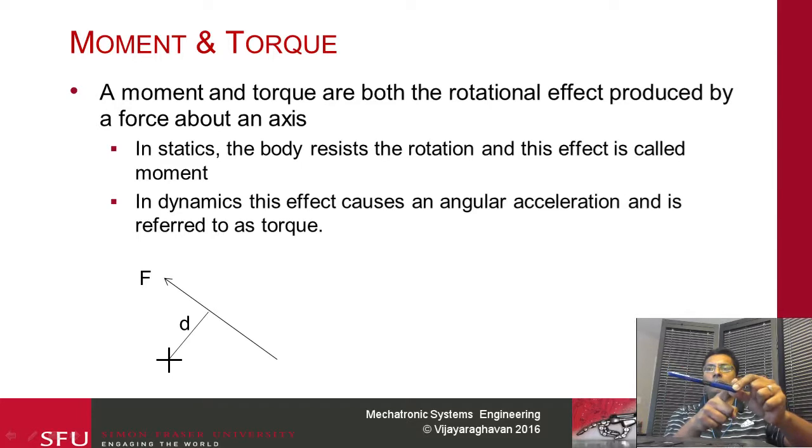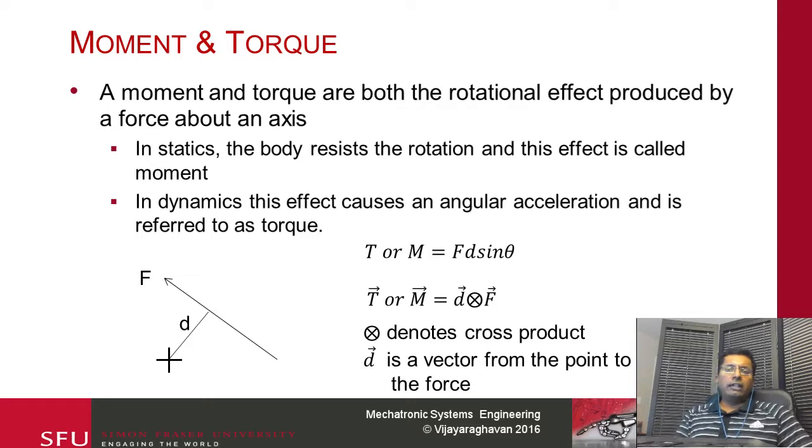What you're essentially doing is applying a counteraction to this force at a particular distance. This counteraction is known as the moment. If I'm not counteracting, we measure this and call it the torque, because it's going to cause an angular acceleration. Essentially this is going to get faster. And if I'm dealing in statics, I'm trying to resist this force at a particular distance, so we tend to call it a moment or a bending moment. These are conceptually the same thing, and the units are still the same. The units are going to be a force times a distance, so the unit is Newton meter.